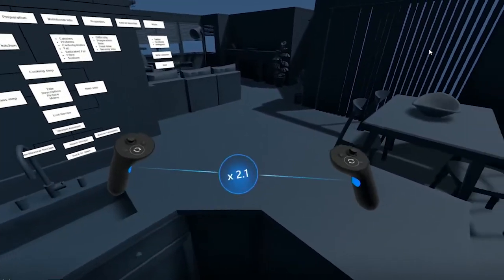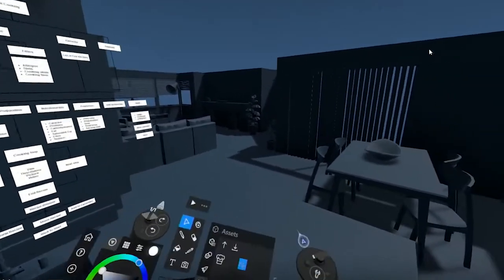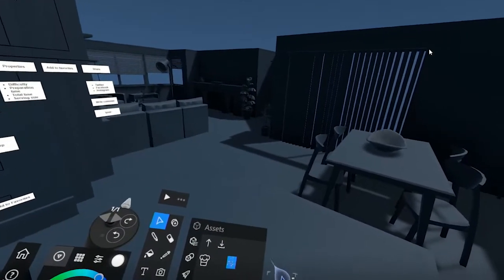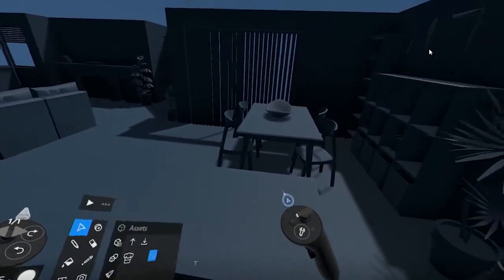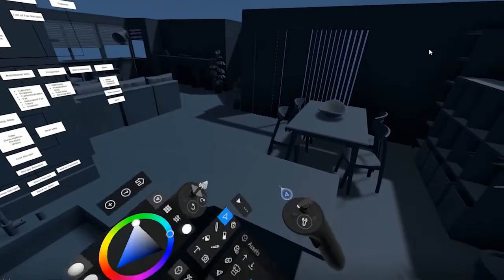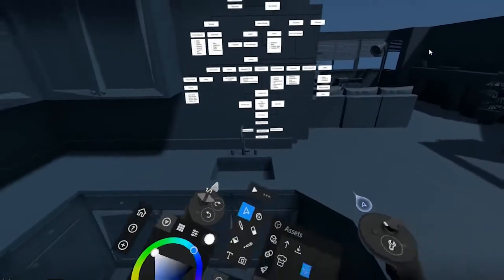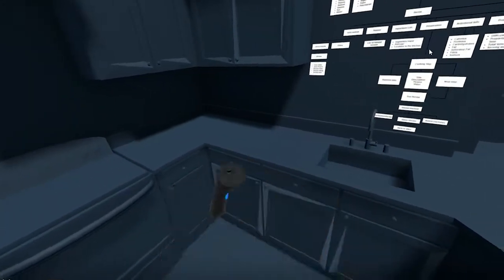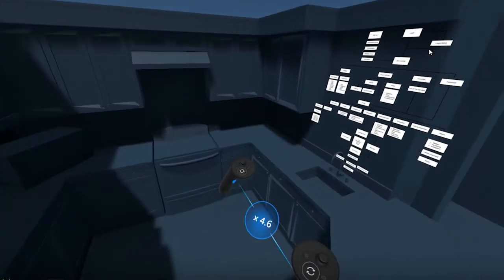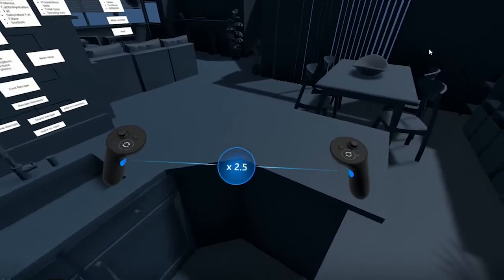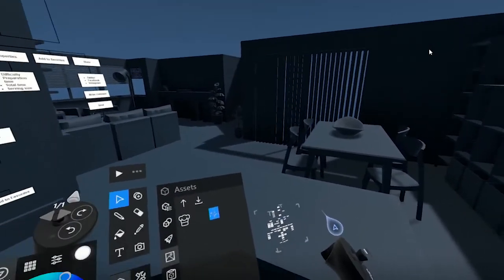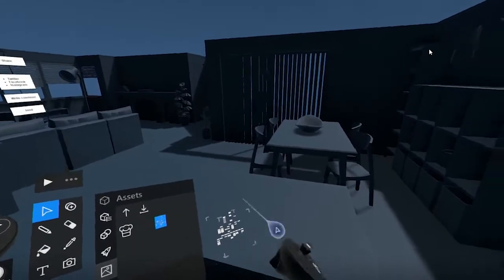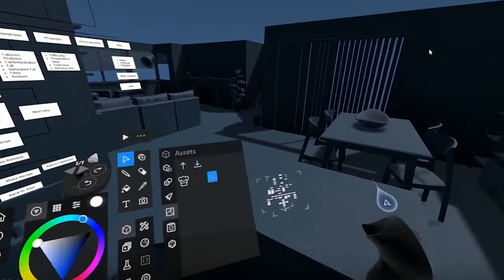So yeah, let's go into it. The first thing in every AR app is to define the space. So we have to define where the app's going to be sitting. And since this is a cooking app, we're going to be doing this in the kitchen. So let's do here. I usually start from the logo, maybe because I'm a visual designer. So yeah, let's start from the logo.